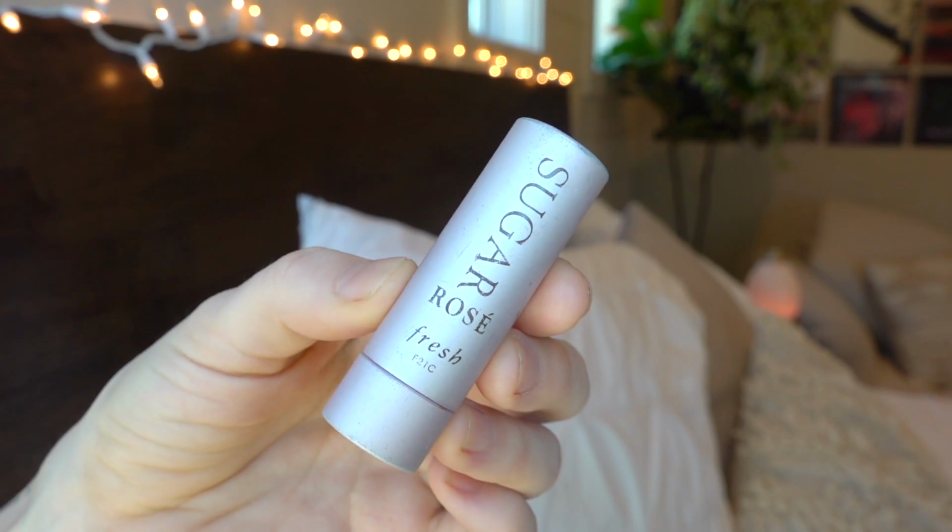And then last but not least, lately, you guys know I have been obsessed with the company Fresh, and their lip balm called Sugar since I was like 16, so almost half of my life. On a side note, I'm on their PR mailing list, so they send me products now, and every time I literally squeal as I open the packages. They make different colors of their Sugar lip balm, and this color, Rose, is just a light pink, very natural looking color, and their lip balms are so moisturizing because they have sugar in them, and sugar is a humectant, so it pulls moisture from the air and plumps up your lips.